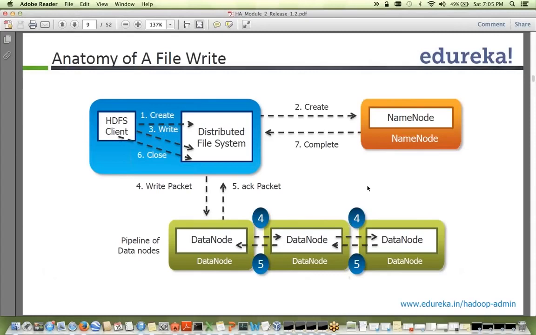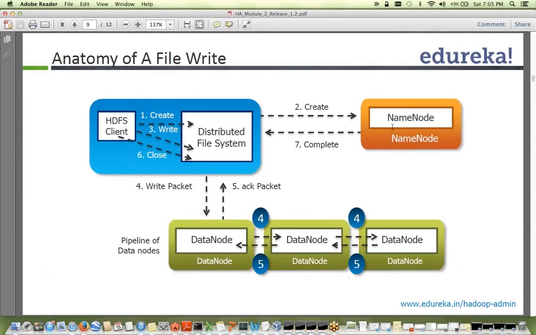So this is how it works, so that the client can write the file quickly. If a file is made up of three blocks, the name node will tell it the first block should go to these three data nodes, the second block to these three data nodes, and the third block to these three data nodes. When the client writes, it will write all three blocks in parallel, but replication of each block would be a pipeline, right? As we see in this figure, the writing of each block would be a sequential process.